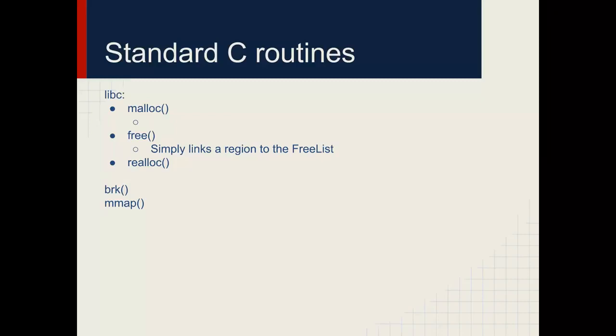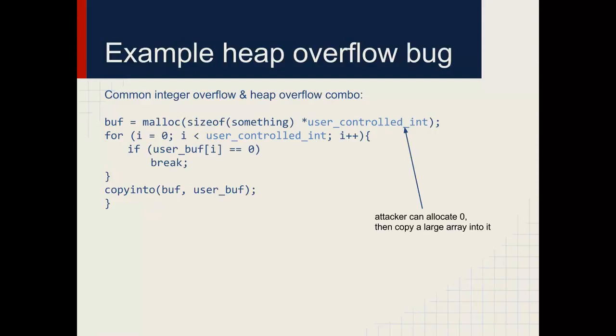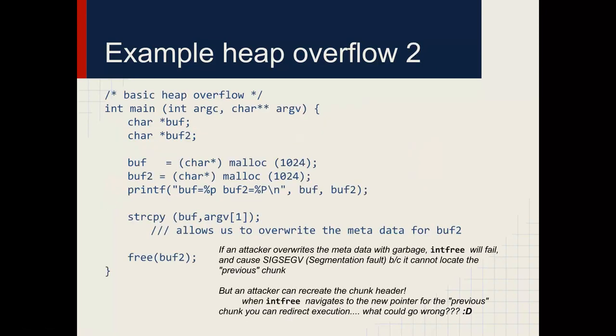And there are standard C routines for operating the heap and dynamic memory: malloc, free, realloc, calloc, and other ones we've covered. There's also brk, sbrk, mmap, etc. And a very, very simple explanation of this is that if there's any user data that's controlling how much is malloced and it's being used in some unsafe function to perhaps dictate how much is copied, perhaps an attacker can overwrite something with a very large array or a string.